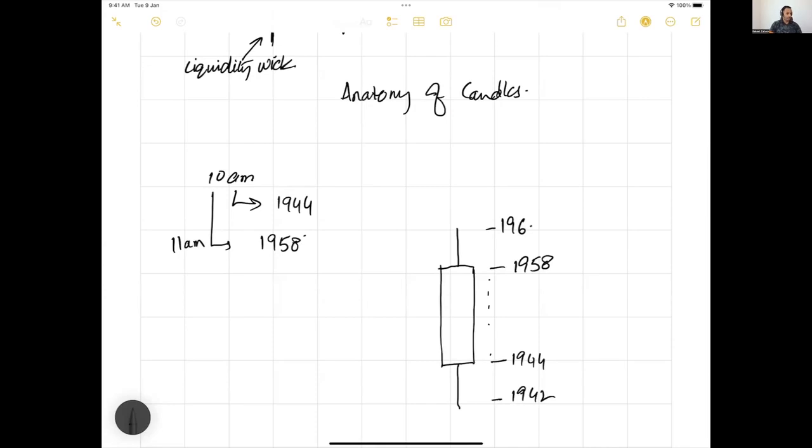This is one candle. If you had to day trade, you had to plot out candles over 3 days and then see where you're going to execute the trade, and you would have some sort of a candle chart history. So this is the body right here. This is the body, and this is the body, right? The candle body was between 1944 and 1958. The lowest price during 10 and 11 a.m. was 1942, and the highest point price had during that time was 1960.